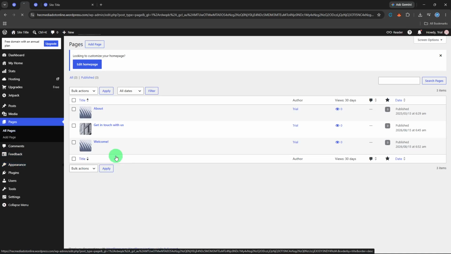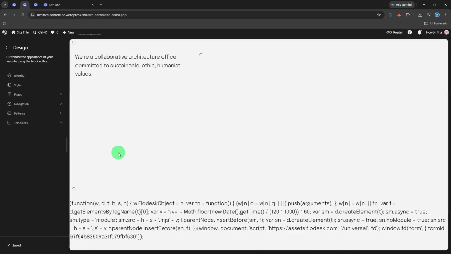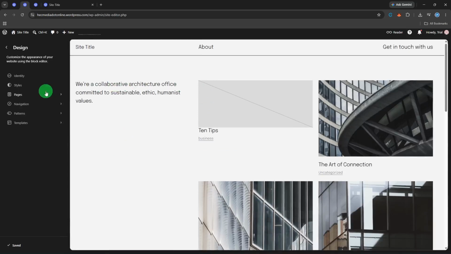Now the customizer route for classic themes. Go back to Appearance, click Customize, and the customizer opens with a live preview on the right. Click Menus. Open the menu that holds your homepage link and expand the Home item. Find the navigation label field, change Home to Welcome, and click Publish. As you type the live preview updates, so you can see the menu change before you publish.